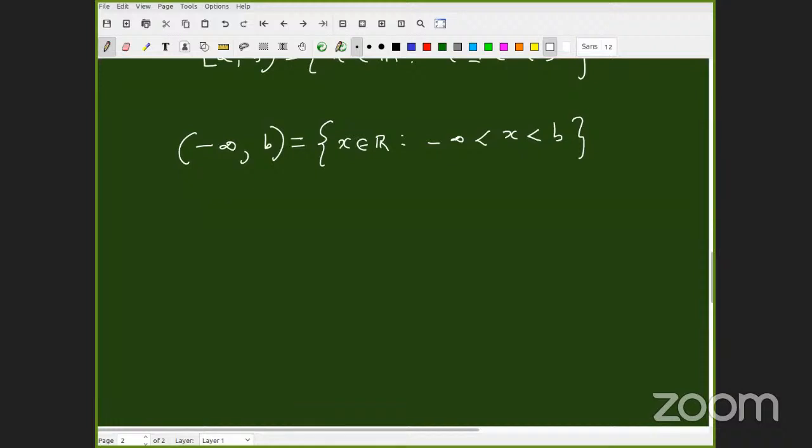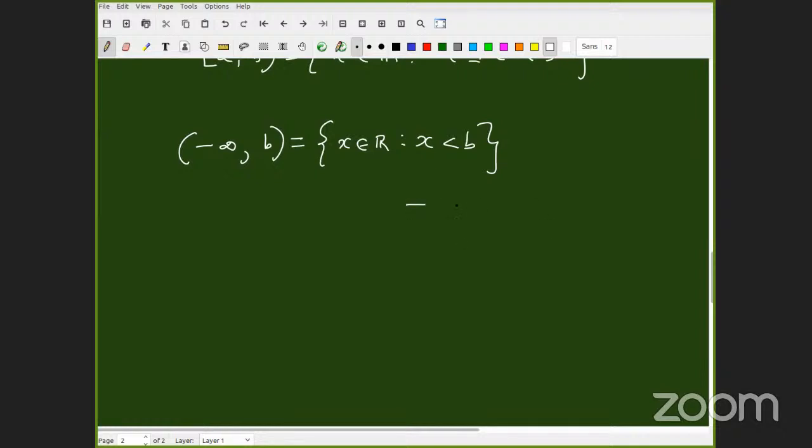Sir, can it be x less than b? Why? You have to explain. Don't ask me, say it confidently. Yes, sir, there is only one condition, x less than b. Right. This is purely notation. Actually, there is only one condition, x less than b. I should write like this. When I want to describe this, what is the condition on x? The condition is simple: only one condition, x less than b.